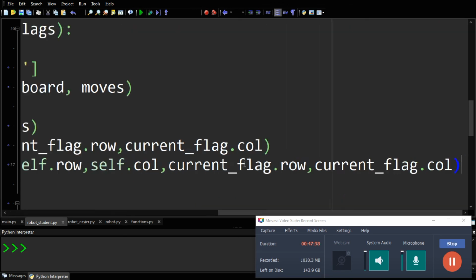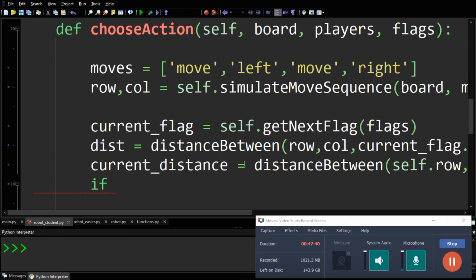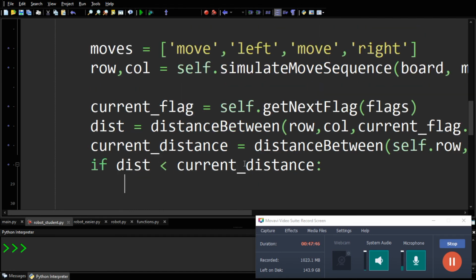So then I would need an if statement to compare, right? If that other distance is better, smaller than my current distance, then hey, that's a good move sequence. I probably should do something other than just print it out. Maybe I want to follow that move sequence. You might think about how you can do that. So that's another handy way to get around obstacles and deal with those annoying conveyor belts.